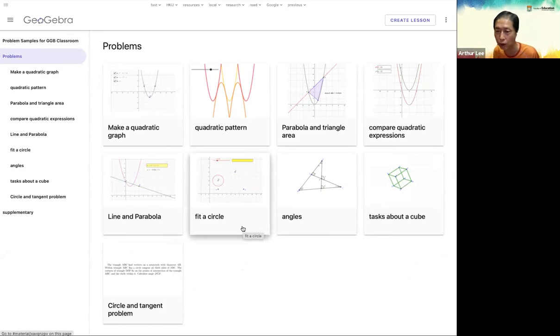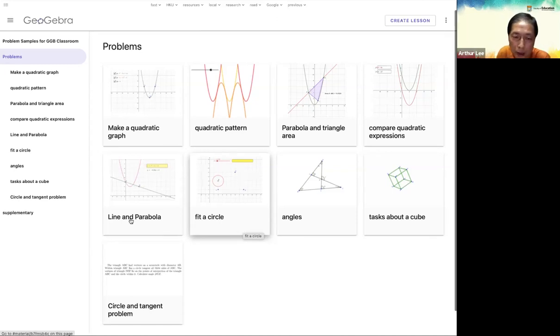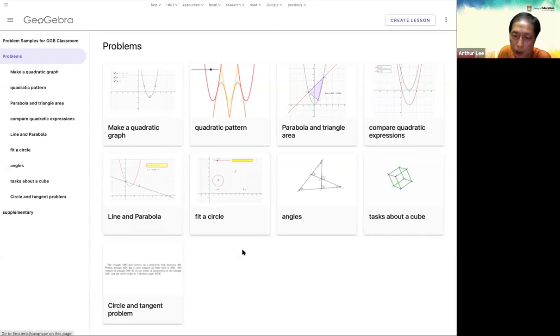simple files. Of course, for the more difficult ones, I can't explain it in a short time, because that may involve a lot of steps, and probably you need more skills and techniques later on. But for a simple one, I think you can try to experience a little bit how to create some simple file, particularly those about graphing, because I think in most of our curriculum, particularly no matter IB or DSE, graphing may constitute quite an important part of the curriculum, right?